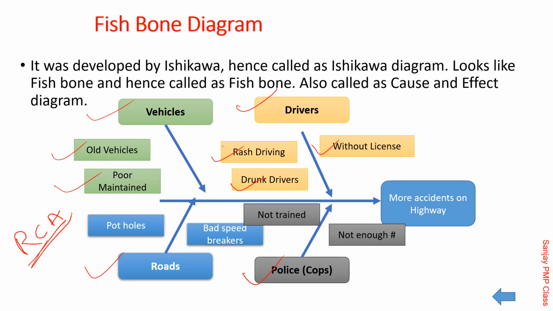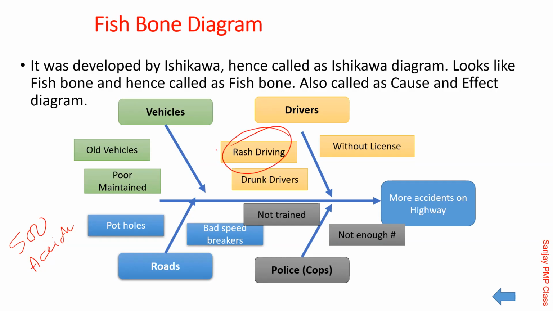which will later help. Remember, you cannot sort out all the problems, but you will have to say which one is contributing the maximum. You will probably have to take the data of the last 500 accidents, and attribute what the reason was for each. In one case, it was because of rash driving. Another was a bad speed breaker. There was one where the vehicle was too old. Statistically collect that data, and then do that. But in the first place, to come up with maximum ideas, all possible root causes, this would be used.